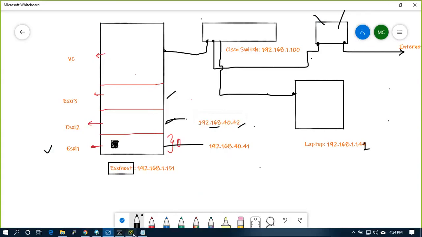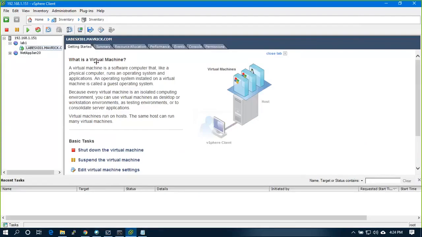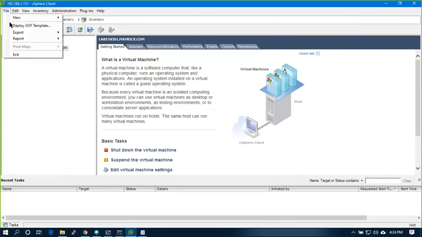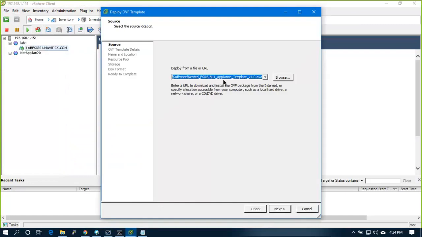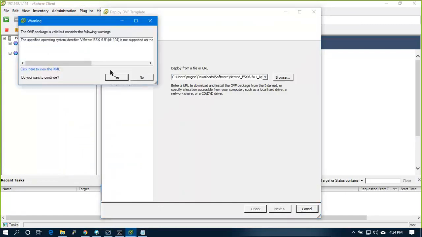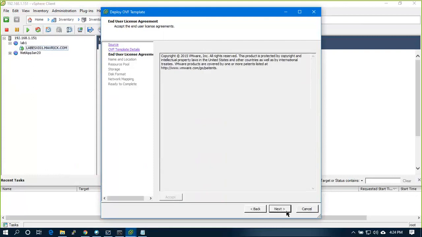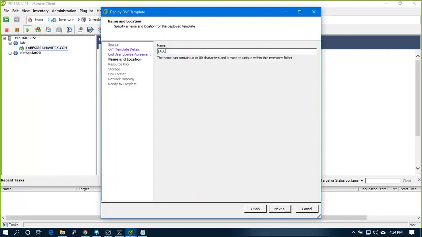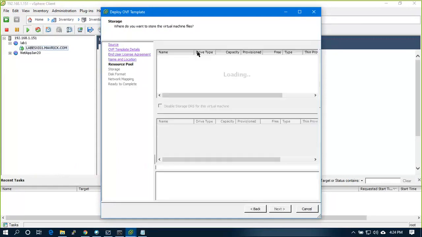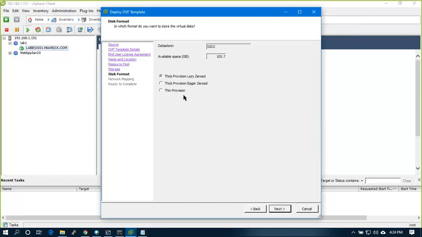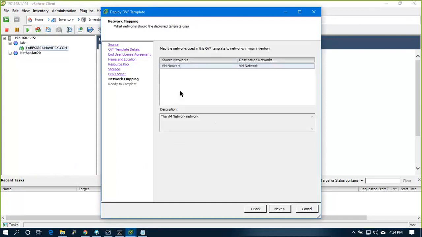Go to the ESXi server. This is one lab. Deploy OVF template. The same template I need to deploy. Next, accept the licenses. Lab ESXi 02. Lab 1 SSD2, thin provisioning. Again I'll put it on VLAN 40.